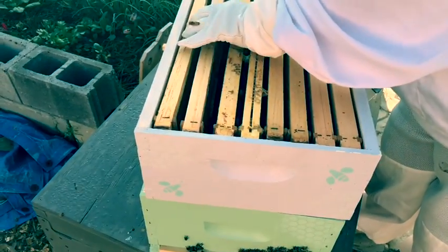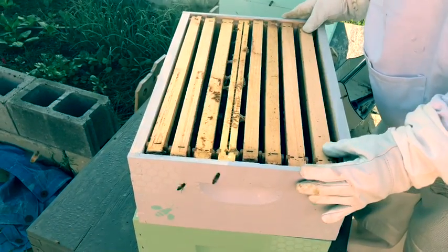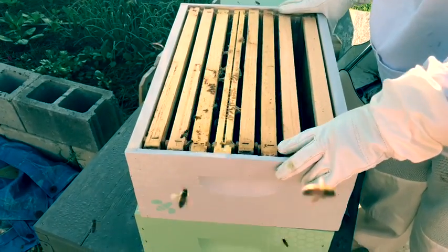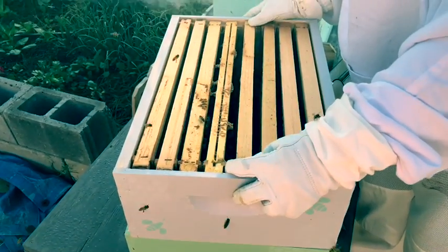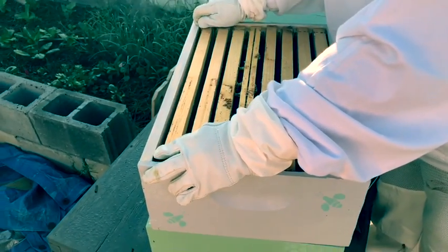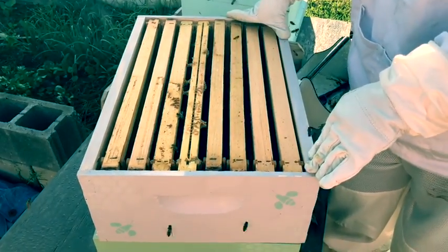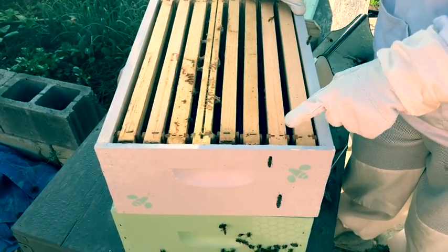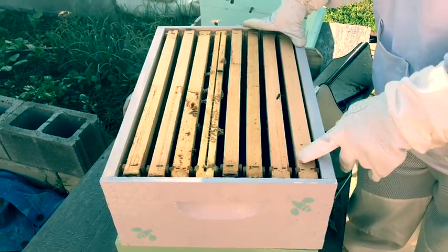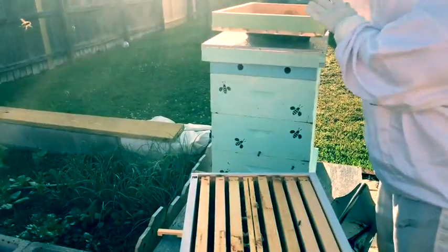Okay, this is 8 frames, so we can scooch these a little bit. It can't be 8 because I swear I can get one other frame in there. Maybe not. We'll just put it like this then. Give them some space, which we call bee space. Bee space was figured out, I think, by the Langstroth guy. And the Langstroth is what type of hive this is. He figured out what bees like as far as space in between things, and then he developed this hive. So we all know what bee space is.